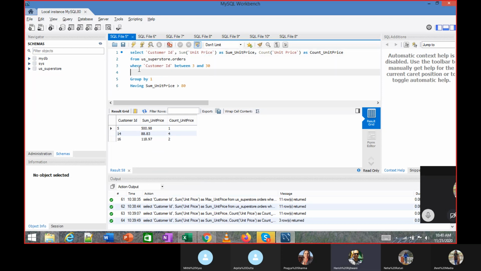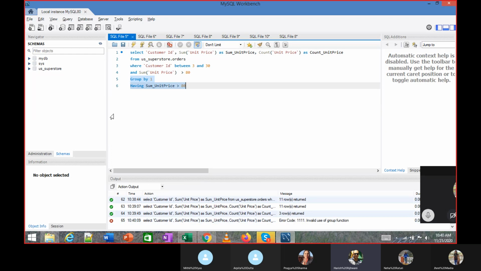I can't use that and greater than 80. This will not work because this sum has not yet been formed. It's not part of the table. This is an output, an inference that you're creating from this table.